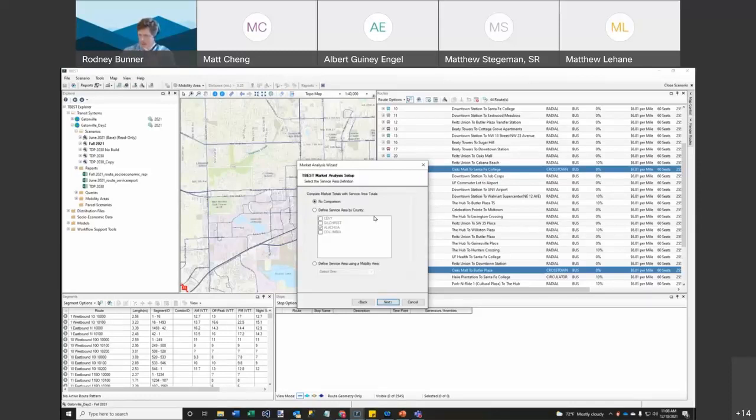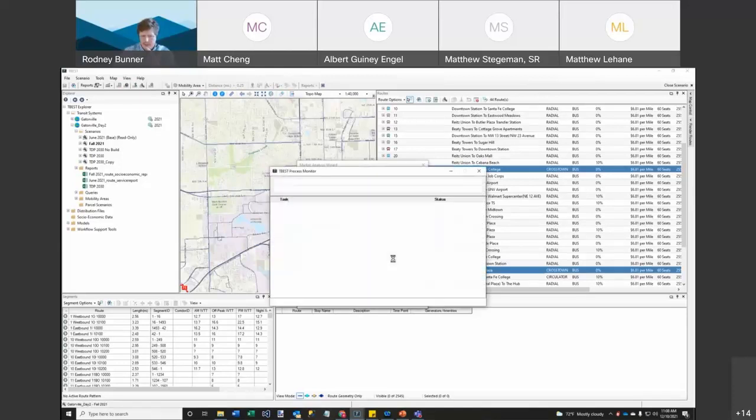On the compare market totals with service area totals, select the option to define service area by county and verify that Alachua County is selected. Okay, yes. So once again, we're going to select this option. And once again, if you think back to yesterday where we set the system service area in the transit system operation and policy settings, we set it to Alachua County only. So by default, it will select only Alachua County here because that's what we set as our service area. Okay, and hit next. And that's it. We hit apply. And yes, we want to proceed.